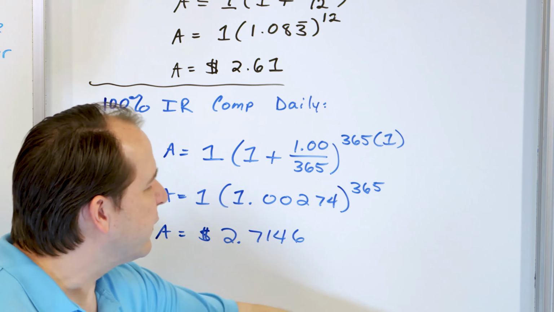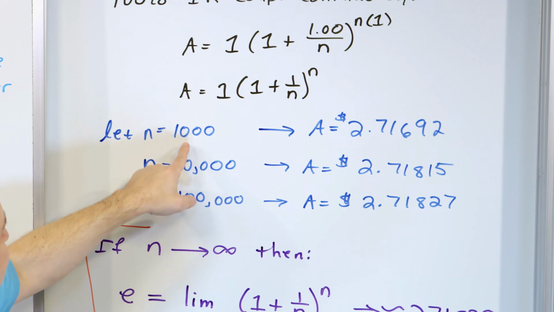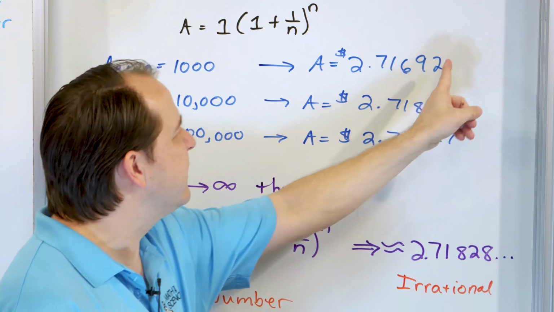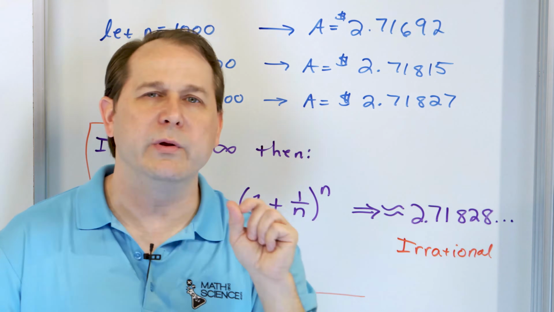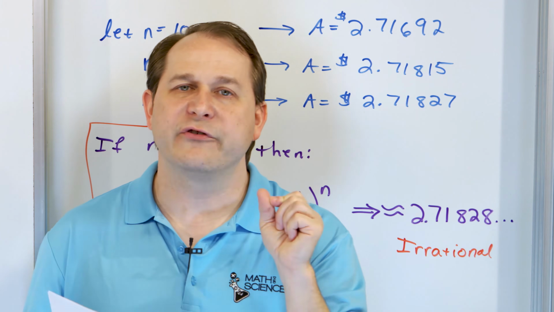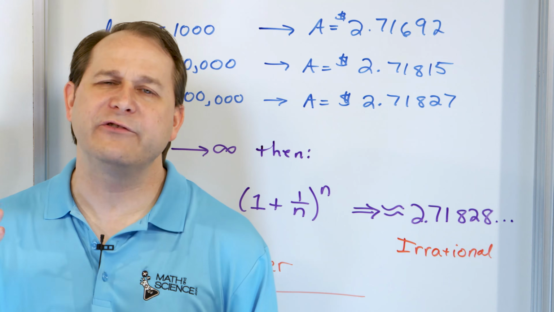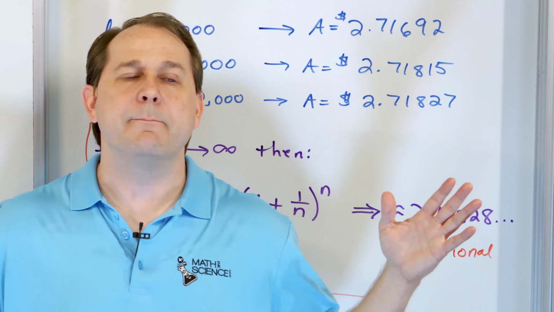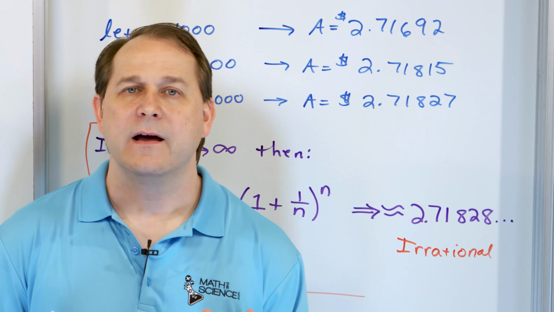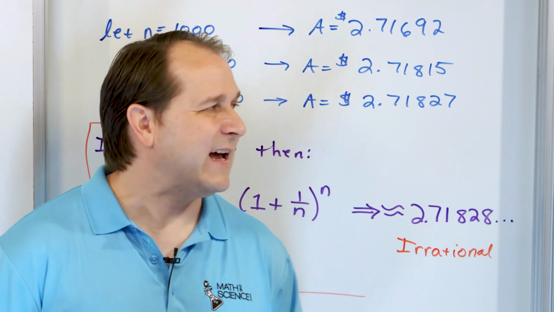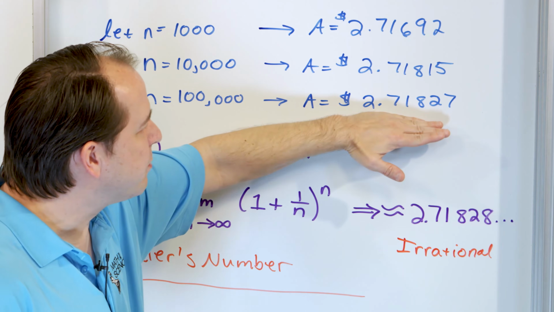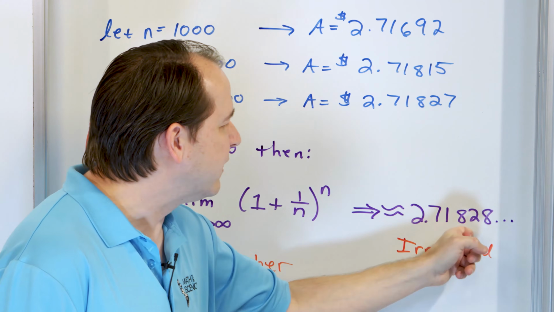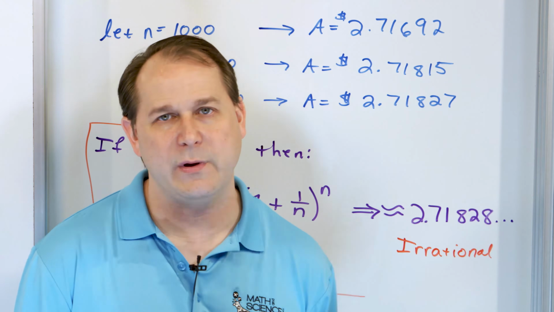And then, of course, as you go to 365, and as you get to 1,000 compounding periods and 10,000 compounding periods and 100,000 compounding periods, you end up with more and more and more money, but only up to a limit. So Euler's number is that limit. It's how much money you would gain if I offered you a 100% annual interest rate compounded every single nanosecond of the year. That's what it's basically telling you. You're going to get a little bit more than double your money, but it's only going to go up to a certain point, and that very special number is called Euler's number, 2.71828.